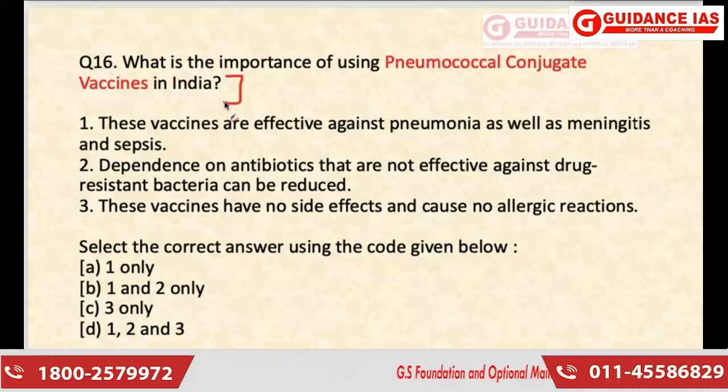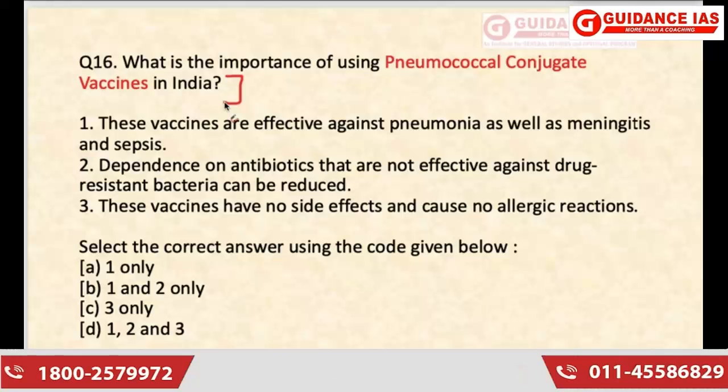But before that, I want to tell you where this question was asked from and why it was asked. Recently, our Union Health Minister launched the expansion of the pneumococcal conjugate vaccine under a very important program. Even from there, questions could be asked in your examination. That program is called the Universal Immunization Program, UIP we call it, and it is a part of Azadi Ka Amrit Mahotsav, and this entire program of PCV is going to reduce the child mortality due to pneumonia by around 60%. It is predicted that it will be reducing the child mortality by 60%.